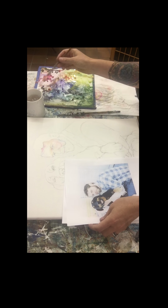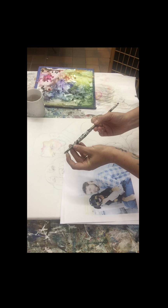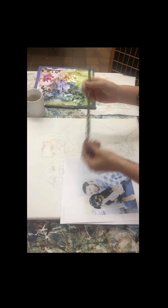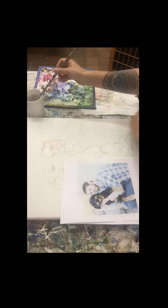Now, his hair is a lot lighter than what this picture shows. So I'm going to grab a bigger brush. This is a nice round brush, as you've probably seen in my other videos. My favorite one, duct taped. Look, it's even falling apart now.